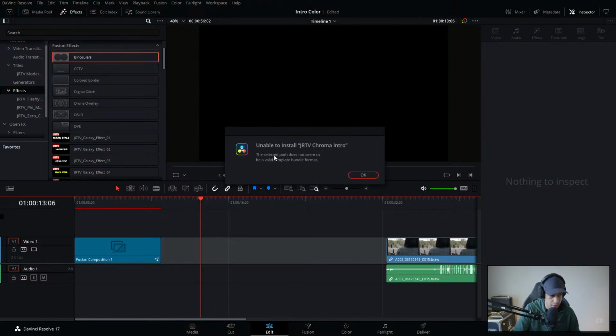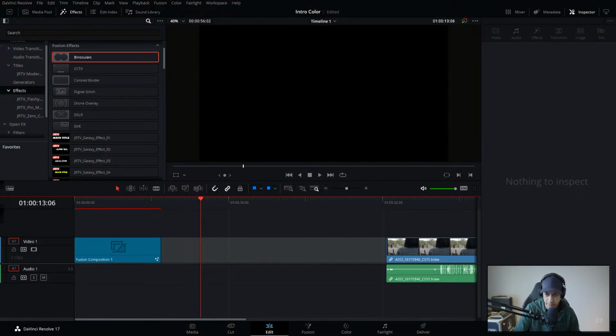Okay, so it's saying it's not a valid path. So I already screwed something up. So that means I have to come into here and change this to... Oops.